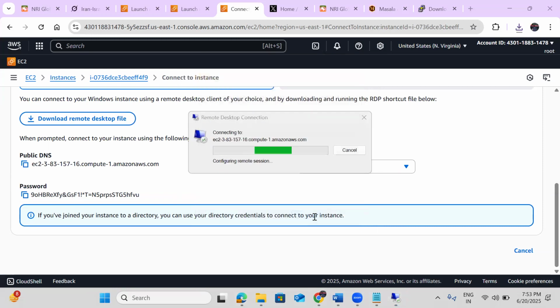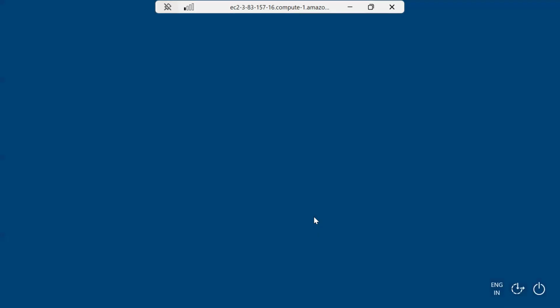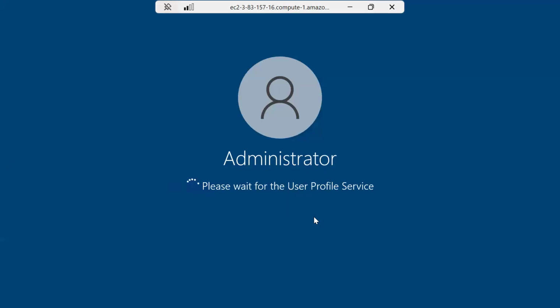Okay, so then go to that Connect option. In the Connect option, we are connecting to that Windows server through RDP. In Linux, we are not getting any graphical kind of experience, but Windows gives us a graphical experience.